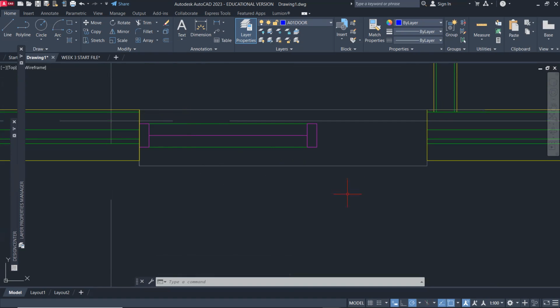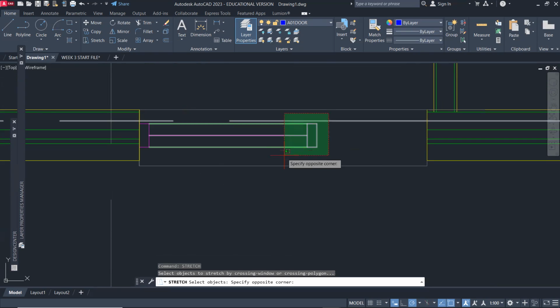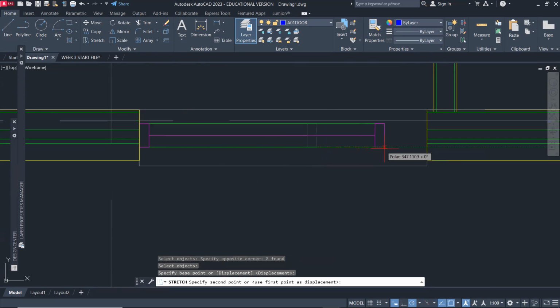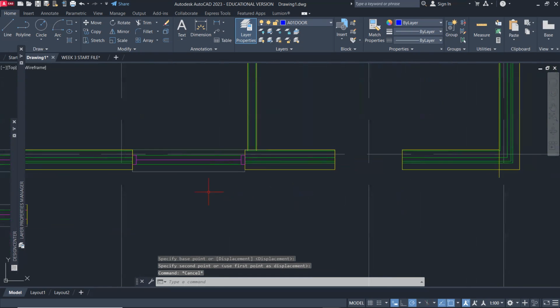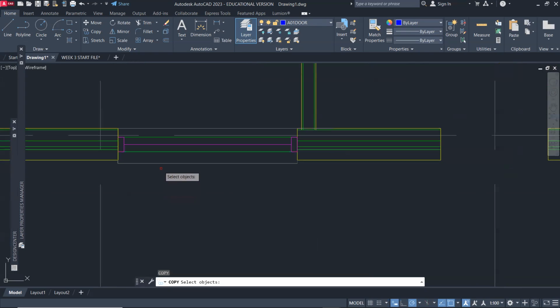Next, I just need to stretch this from here to perpendicular. There you go. We'll do the same here. So we'll copy this.